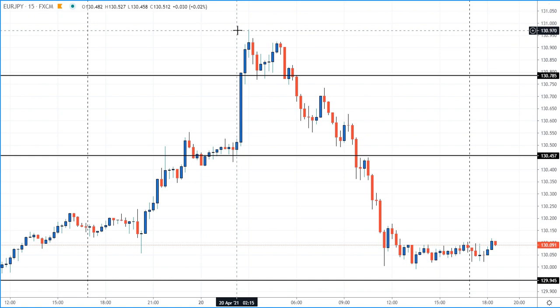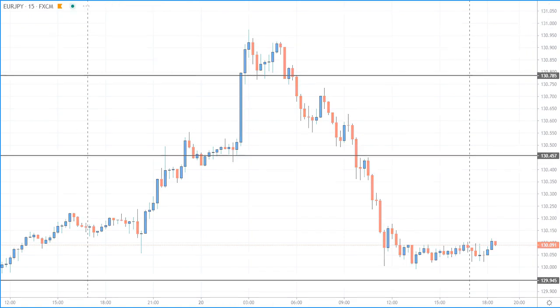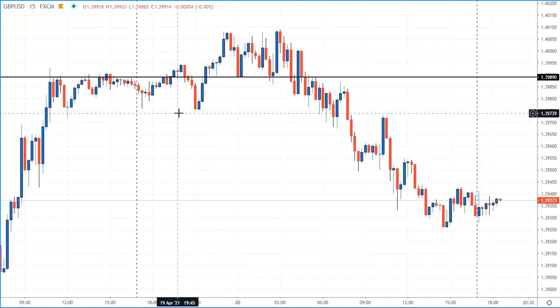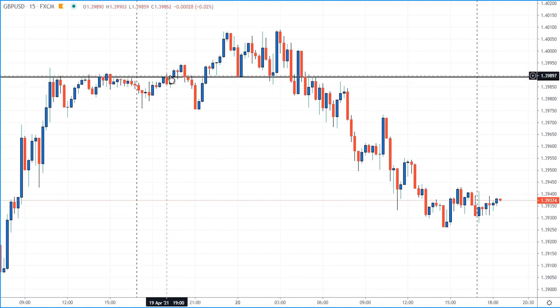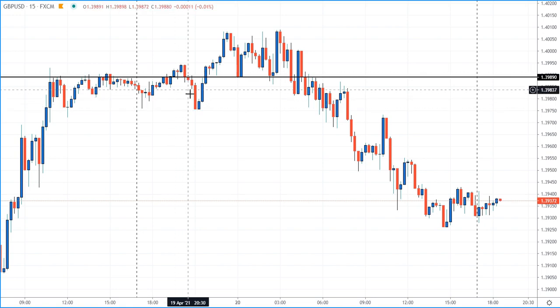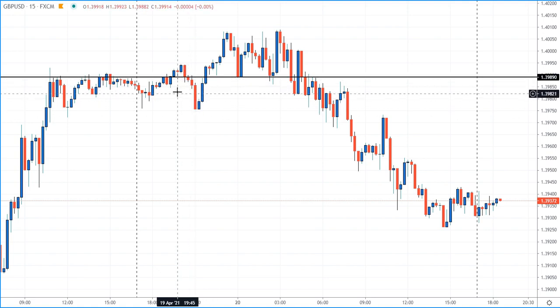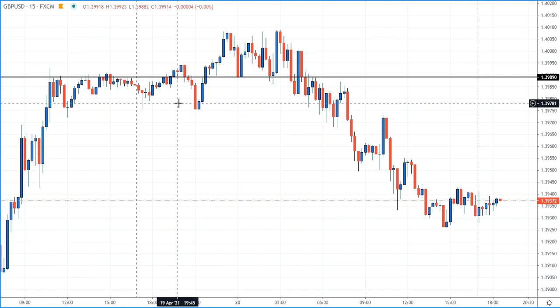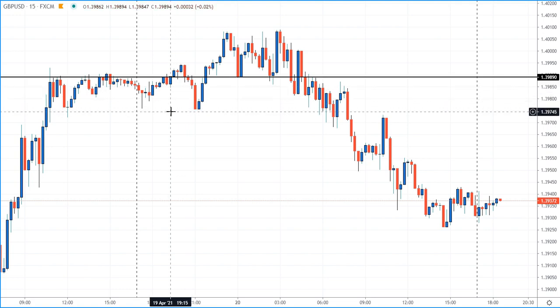What else we got here? Actually, no, the British pound US dollar. Actually, this one here has some losses on it. Initially there was a sell right into here. It went against us a little bit, never stopped out, and then this would be a break-even trade for us because we use impeccable risk management, trade management on this. All of this down move here, why didn't we keep it? That's hindsight. You could say, oh, why didn't you keep it? Well, because we have rules for things, and that would have got us out for break-even.